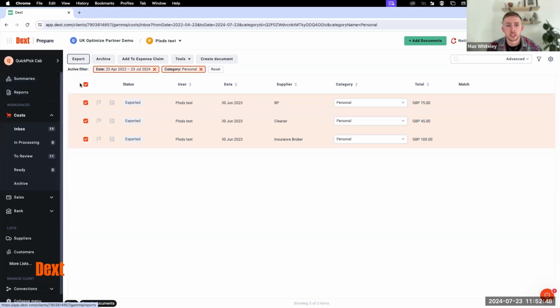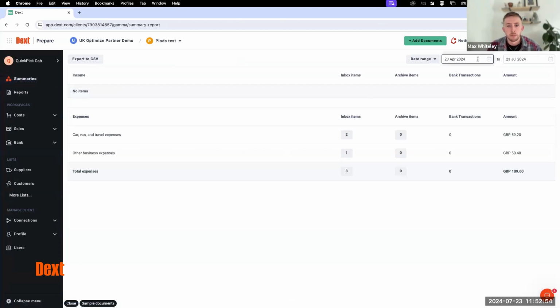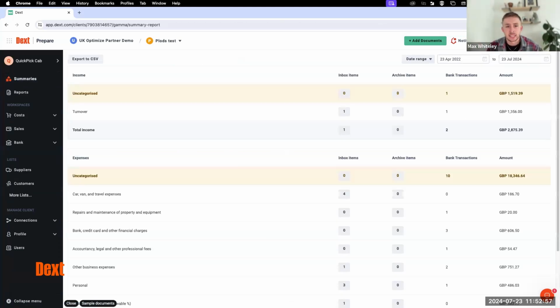Also within that summary section, the ability to change dates around is great if you need to do some work around the basis period reform with the tax periods. You can move around the date range and have a little play around, and it's a lot more flexible within this summary section of the report.